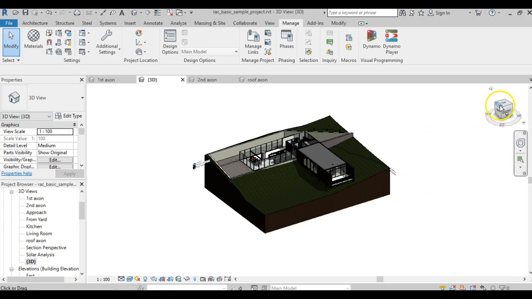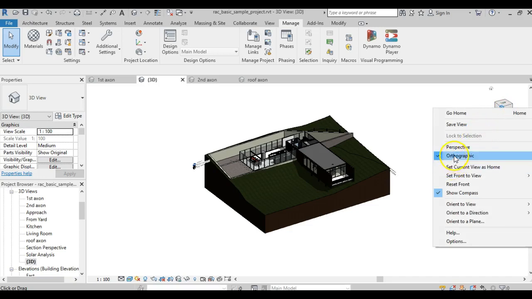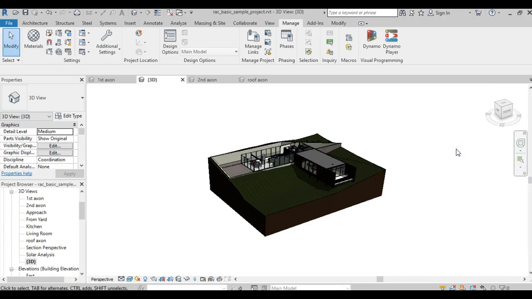And most importantly, I'm going to right click and change it from orthographic to perspective, because that's how you get a section perspective. Of course, you could do a perspective in plan as well, although usually plans are not in perspective in most drawings, but it produces an interesting effect. But for this assignment, I want the section perspective to be like this.